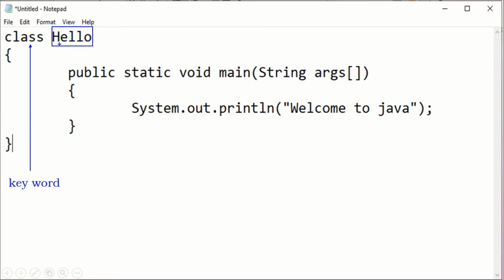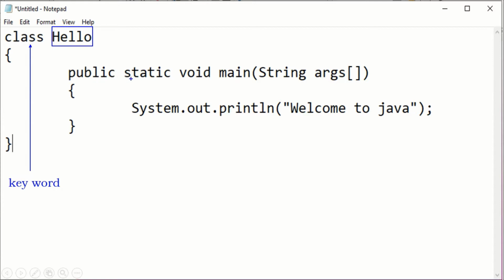You can give hello, you can give some meaningful name. If you are adding two numbers, you will give add. If you are multiplying two numbers, you can give multiply numbers. Like that you can give any meaningful name. Here I am giving the class name as hello, because this is our first program. We are just printing welcome to Java. Class name, then immediately a curly brace starts. Then here it is the end of this curly brace, right? And then there are some important things here.